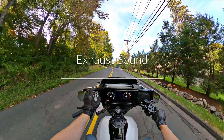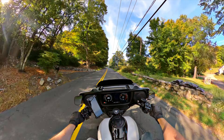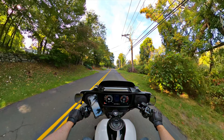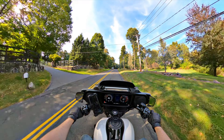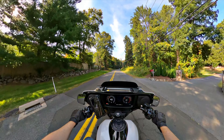One of the standout features of the 2024 Street Glide is its iconic exhaust sound. Harley-Davidson has always been known for its distinctive exhaust note, and the 2024 Street Glide continues this tradition with a deep and throaty rumble that is unmistakably Harley, yet neighborhood-friendly. I personally would go with the Screaming Eagle exhaust upgrade, but this bike sounds well above average for a stock exhaust right out of the box, and I think it will make many people happy.